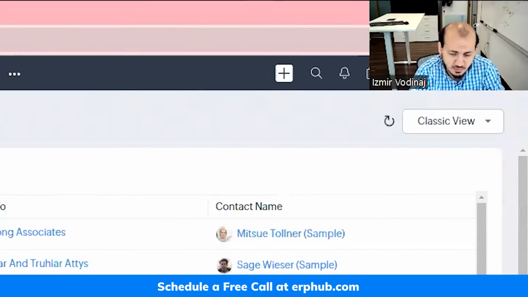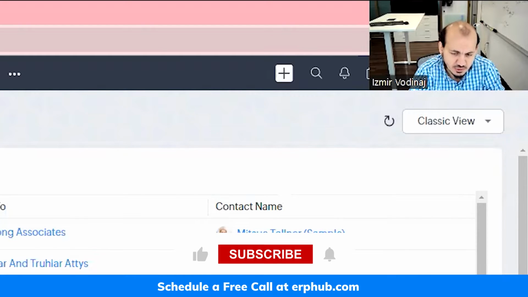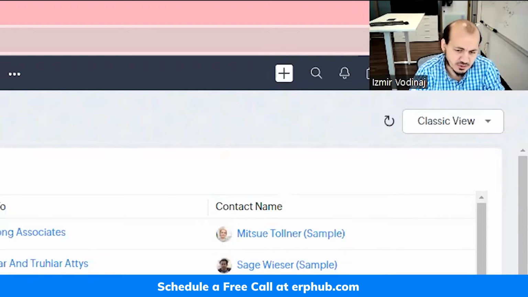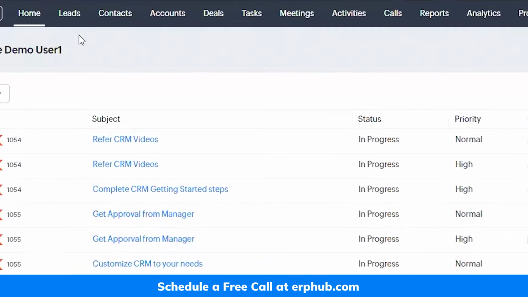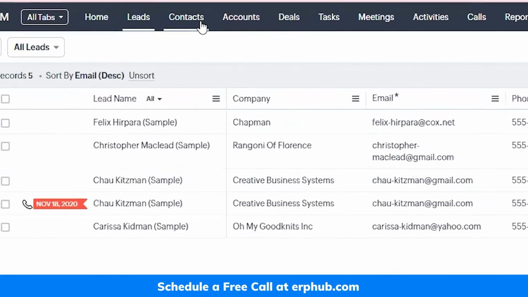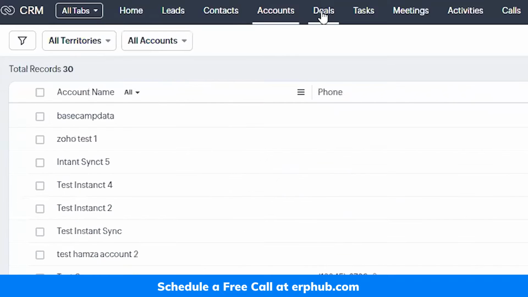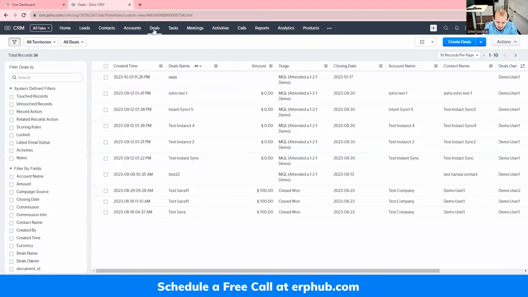If you're not familiar with what a CRM does, it really facilitates sales teams to get customers, nurture them, convert them into deals, sign those deals, and get them into recurring customers and manage those relationships ongoing. The core modules are usually the leads, the contacts, the accounts, and the deals, basically. So these are usually the core modules of the CRM.